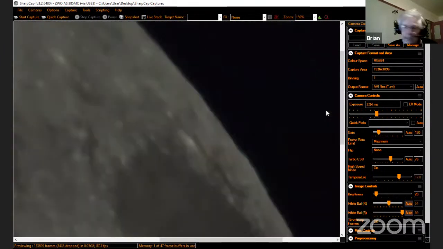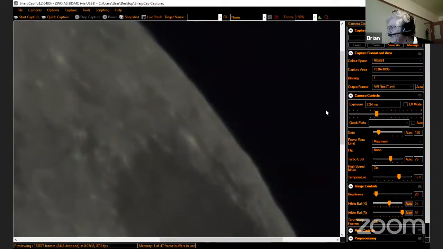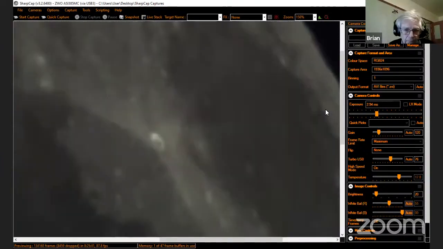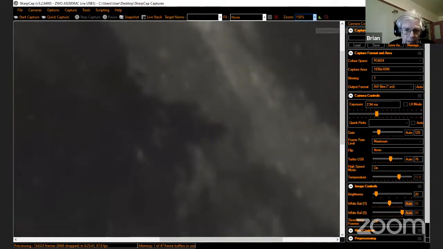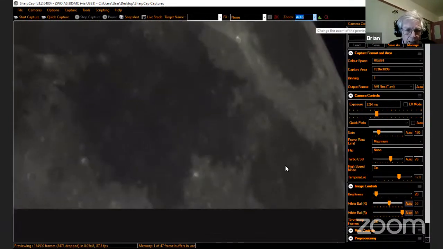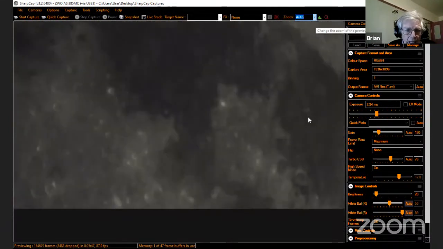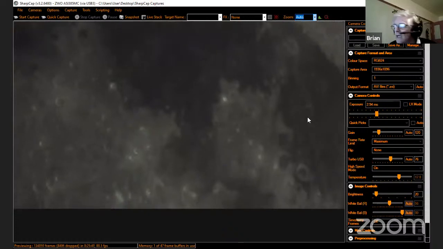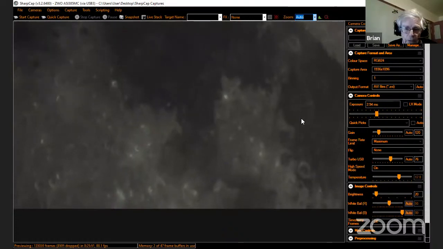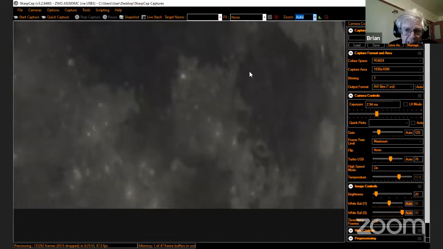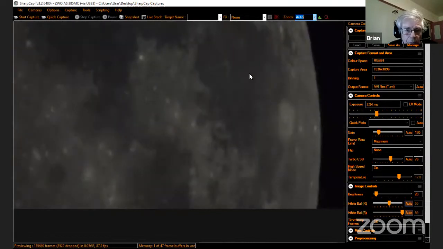Now, if we leave the Sea of Crises and go down to the Sea of Fertility, we're looking for another crater, or it's actually two craters, called Messier.